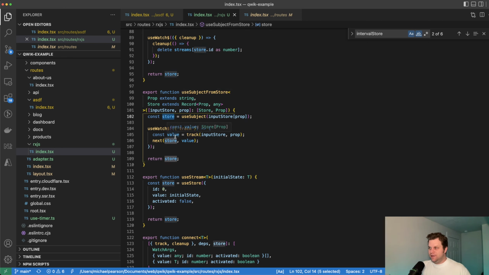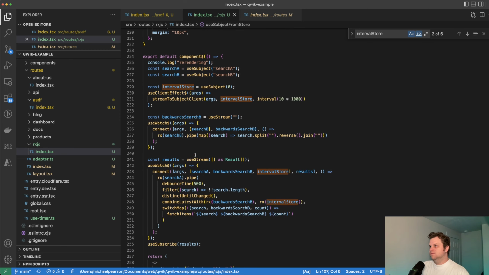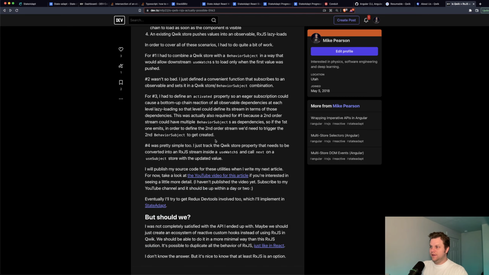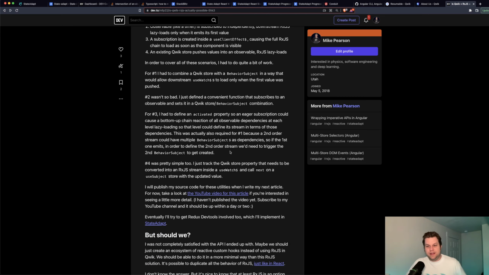You have a Qwik store already, but it needs its own store that represents the RxJS. And then the initial state is going to be the same thing as the Qwik store. And then it's just going to watch for that store to change. Super, super easy. Yeah, okay, I am too lazy to demo that. So that's what I've demoed. All right, in the next video and article, I will go through more of the implementation.